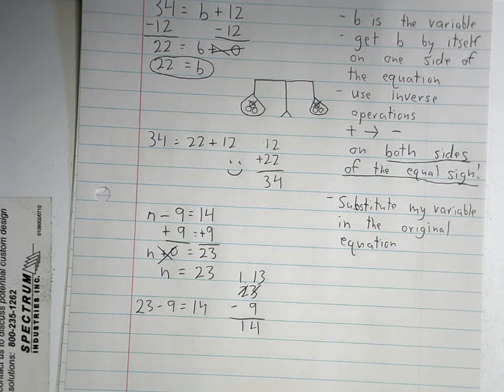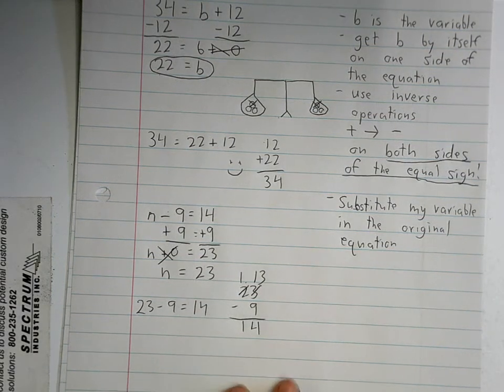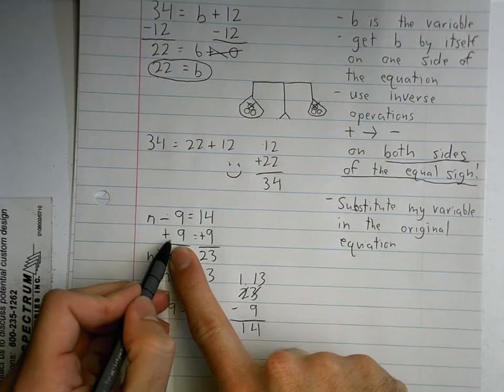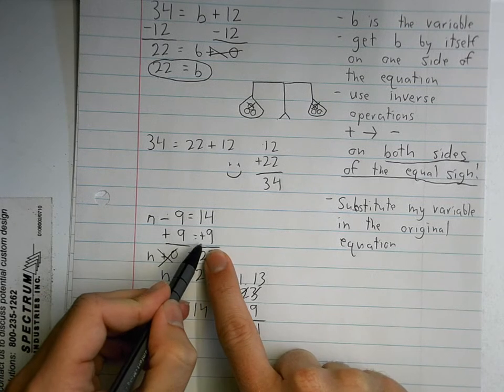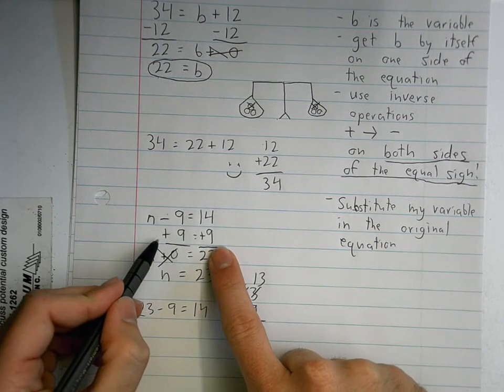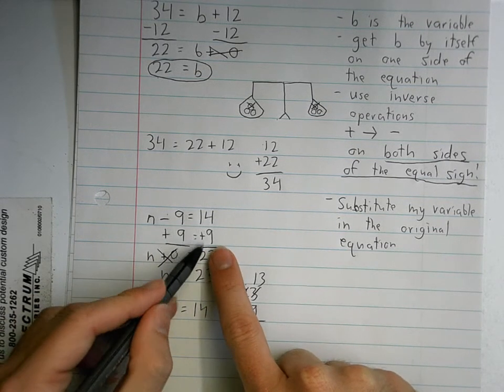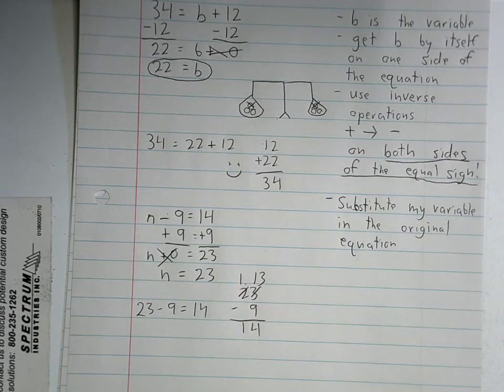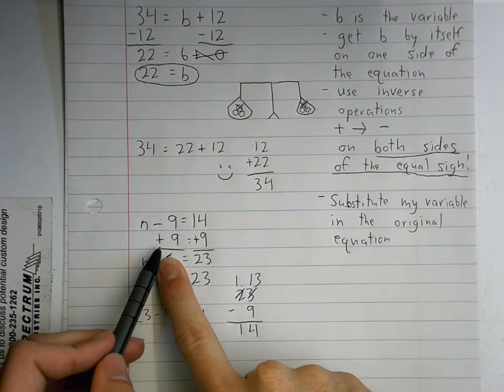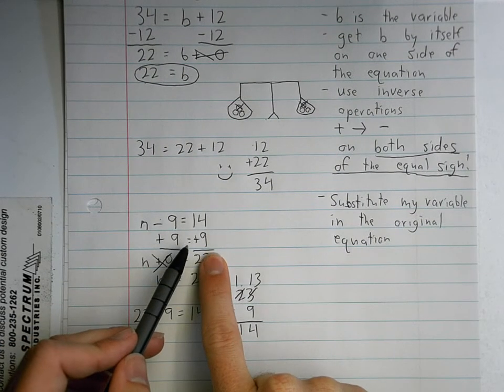14. Okay. Now remember, whatever I do on one side of the equal sign, I have to do the same thing. So when I got to after this part, and I said, well, what do I need to do on this side? I should have had all 34 hands raised. Okay? Because whatever you do on one side, you do the exact same thing on the other side.